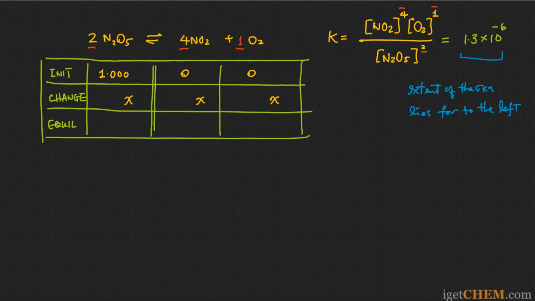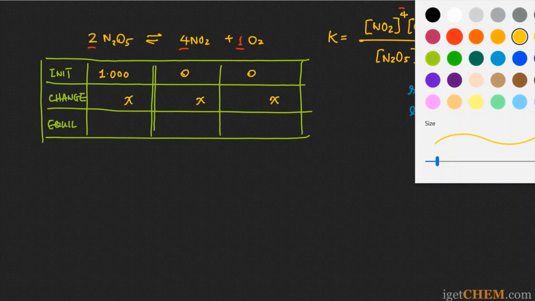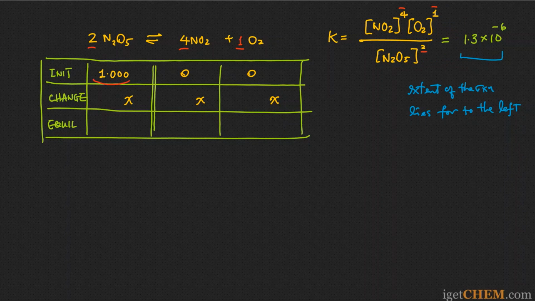Now, in this case, we know that since we started with no products, you notice that in the first line of the table, you only have reactants but no products. So in order to arrive at equilibrium, the reaction has no option except to move to the right. So the direction of the reaction is indicated by this arrow. As a result, to approach equilibrium, the reactant must decrease, whereas the products must increase as the system moves towards equilibrium.